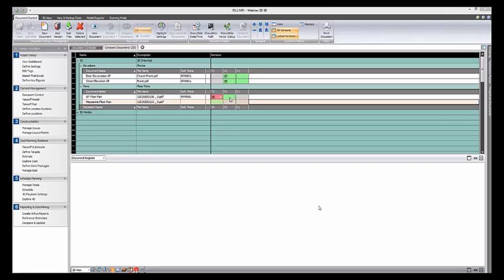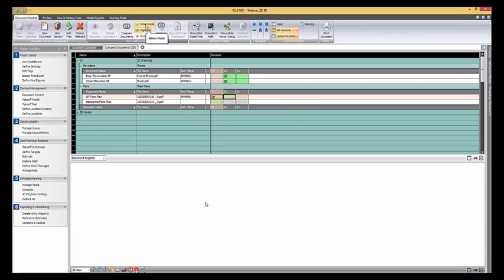Okay, so we're going to jump into Vico Office now. For those of you who've used Vico Office before, this might be familiar. For those of you who haven't, at the minute we're in the document control view. This is a list of the PDFs and any 3D models that I might have associated with this. It also has some revision control. So you can see I've got both revision 2 and revision 3 of this floor plan.